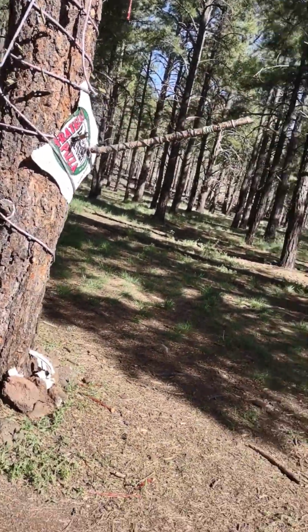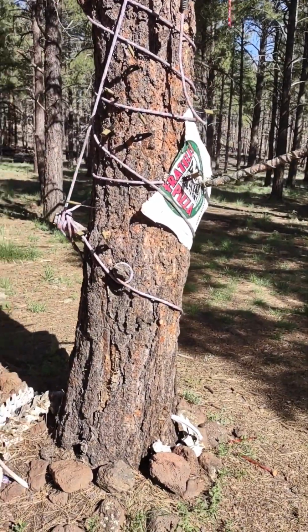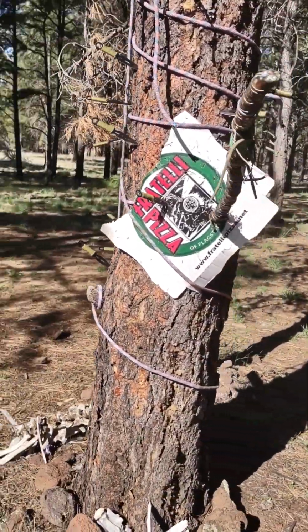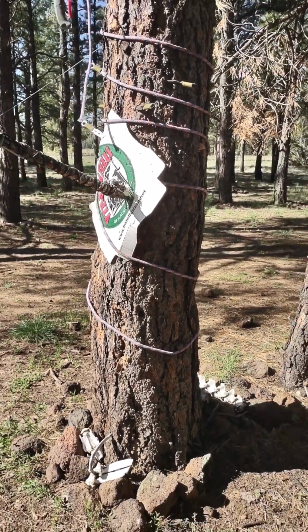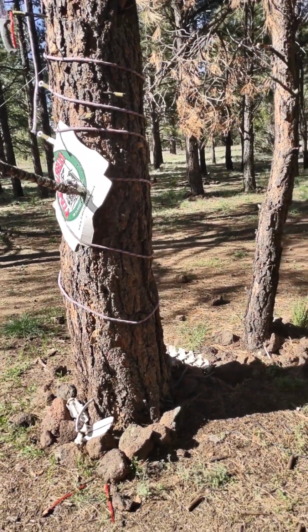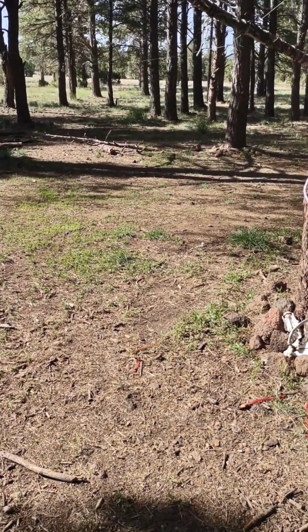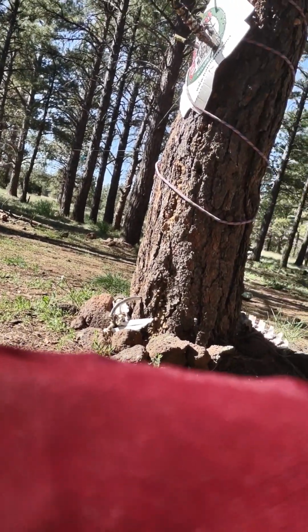Let's do a little fun throwing. What's the angle? What do you think? Looks really cool. Kind of right here. I kind of like the mix of sun and shade. Yeah, let's go right here. Let's go like this. Alrighty. Let's turn this.